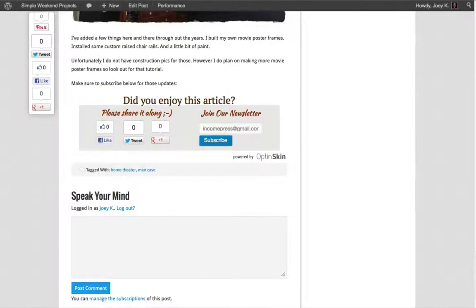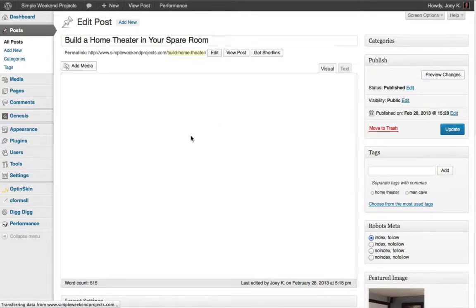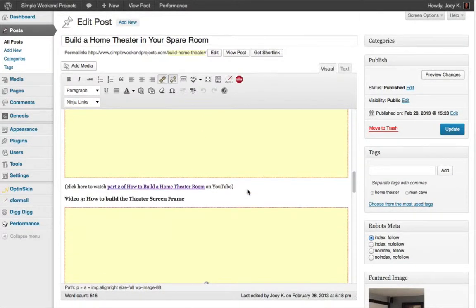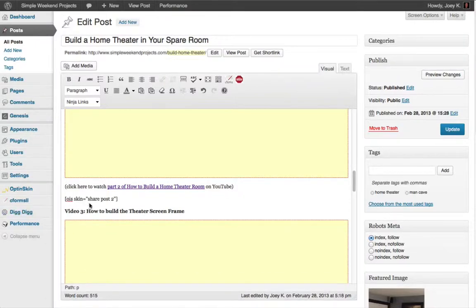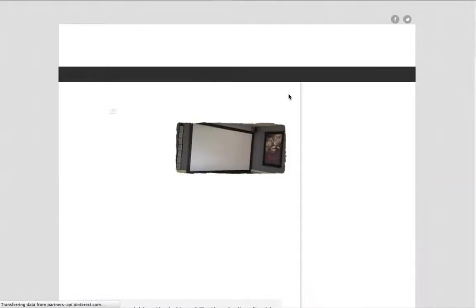So now you go ahead to one of your posts or whatever. Let's just say I'm going to use this exact post. Let's go ahead and edit that. All right. And then once I'm in here, I'll just go ahead and place it. I'll strategically place it somewhere, but let's just say for now, let's just put it under this one here, video 2. Okay, and I'm just gonna go ahead and paste that code snippet there. You see, that's all I'm gonna do. That's it, nothing else, just that little code snippet that you update. So I'm going to go ahead and update here. I'm going to go to the actual post, refresh it, and then we'll see how it looks.